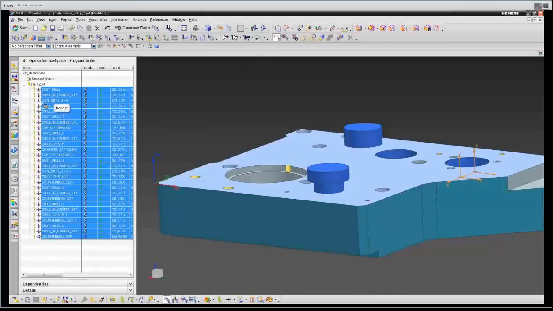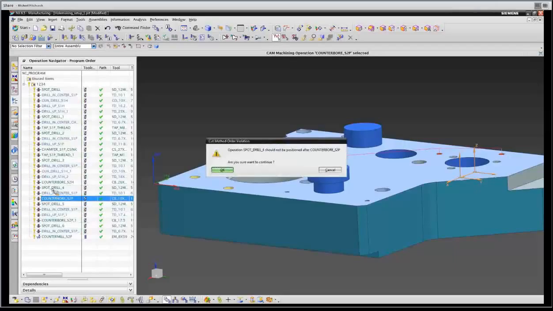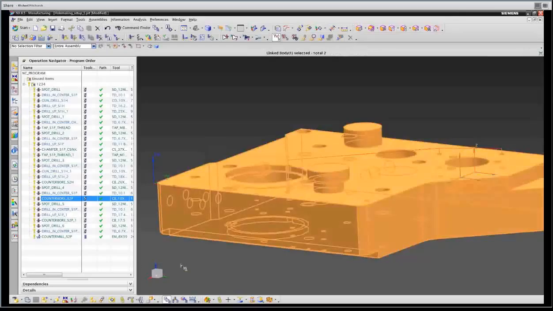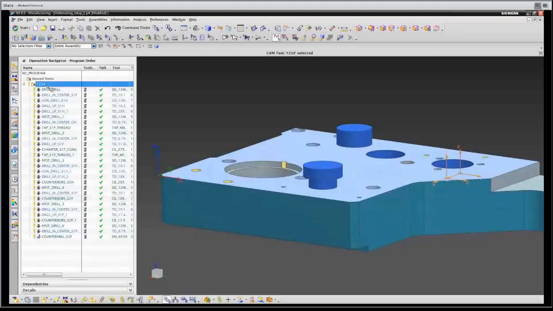And they do recognize that there's some order involved when they come out of the knowledge base. If you start trying to drag, for example, we've got a set down here. If I wanted to pull this counter bore up before this spot drill, it would complain about that. It says, that's not a very smart thing to do. Are you sure you want to do that? And if you're sure you do, you can, but at least it gives you some feedback to say, we think we know what we're doing here, and it could cause a problem for you to counter bore it before you spot and drill it. So a little bit of smarts worked in there.